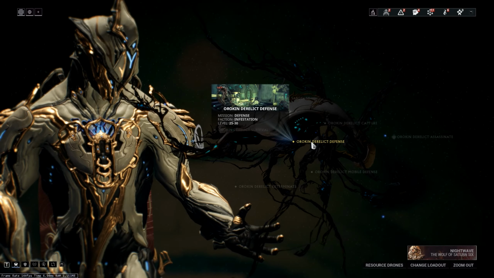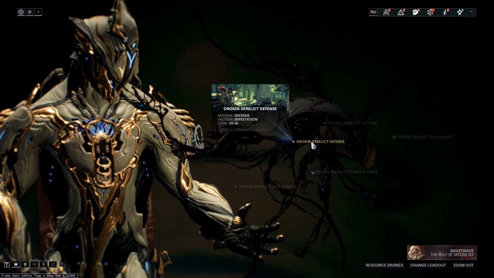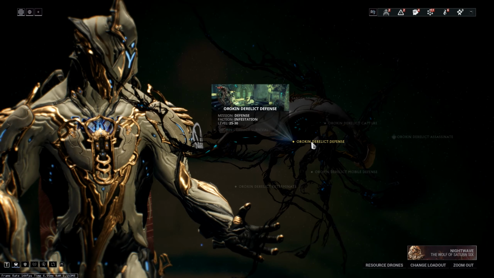The C table reward pool has a chance of giving you Forma blueprints, of course, so essentially every 20 waves you get a chance of getting a Forma blueprint over in the Derelict Defense mission.